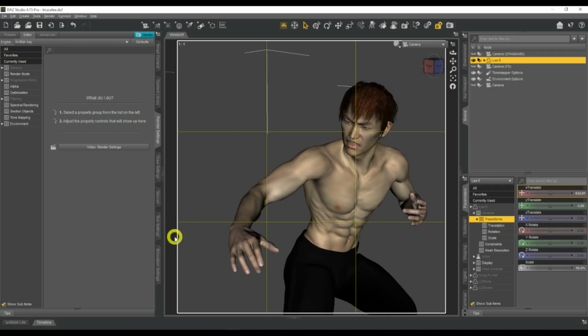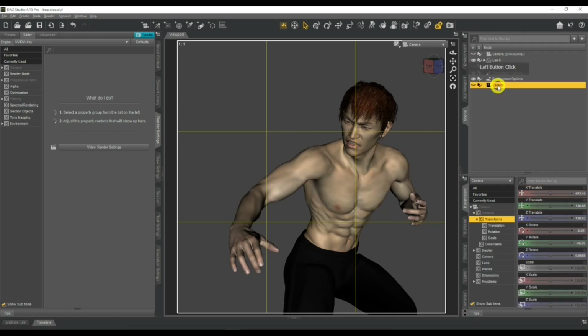This looks more interesting, just leaving the pose as it is. I'm not going to change anything with the pose. I could be here hours trying to sort the pose out. So this is the basic standard pose. And what I'm going to do now is go to my camera here, click in my scene here. This is the camera that I'm working with.